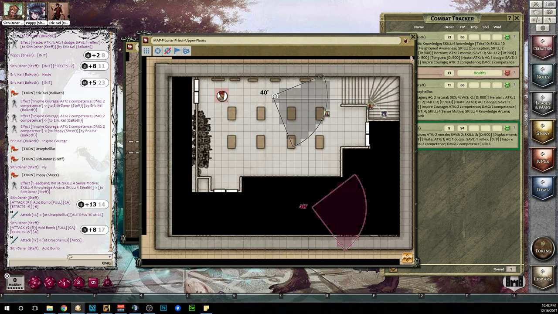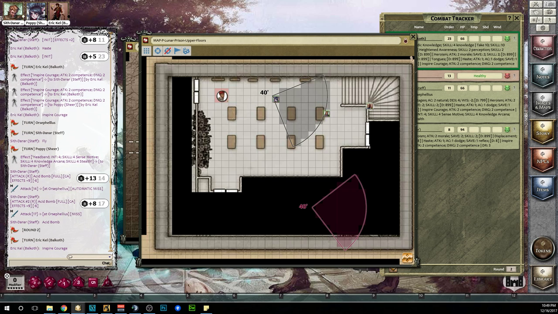Okay, Poppy. Well, I'm gonna take that move that is already marked out. And attack-wise, there's not really a whole lot I can do from here, so I'm just gonna plant my hammer and shout, "Hey, ugly, ready for round 2?" Going to keep performing, so I check that off. And I am going to have that wand of searing light.